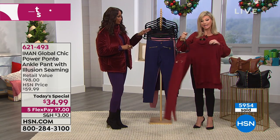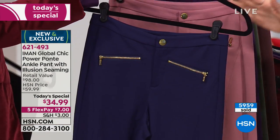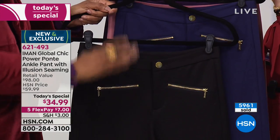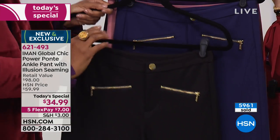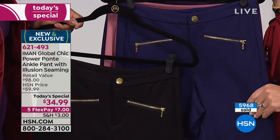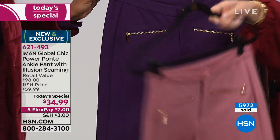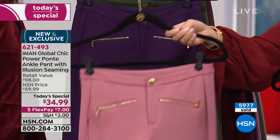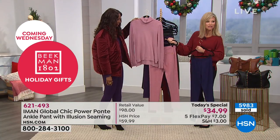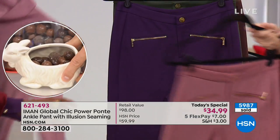So here it is for you in the sangria. Then right behind the sangria, that's what we're calling our beautiful midnight blue. And here it is, the black is next to it. Our black is always jet black. Could not be blacker than this. And then you can see the navy blue next to it. That's the midnight shade. Then right behind that, this is what we're calling our deep blush shade. Gorgeous. Again, don't miss out. Look how perfectly matched it is. Look how chic that is. Elegant, elegant, elegant. So that's the deep blush.